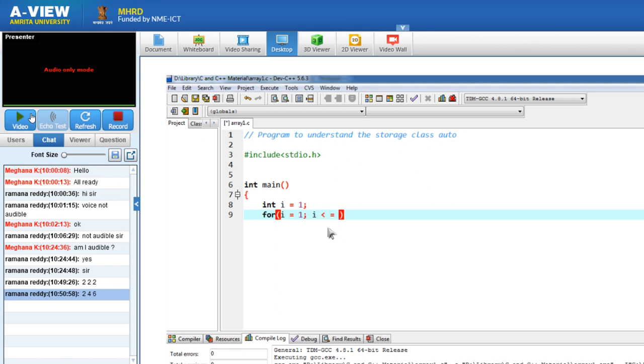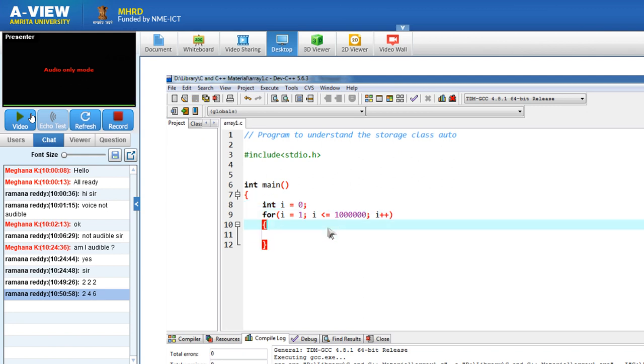It is running for a very big number of times, say 10 lakh times. Okay, I plus plus. So now we are doing something here inside the loop. What the time taken for this loop will be is what I have already explained, so I'm not going to explain it again.